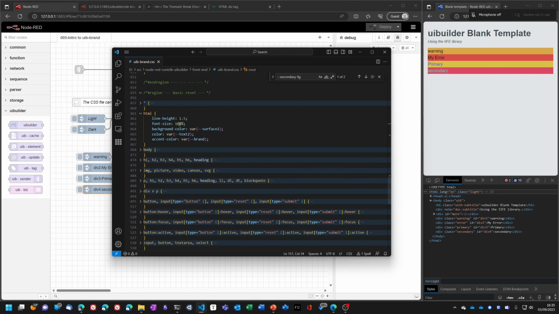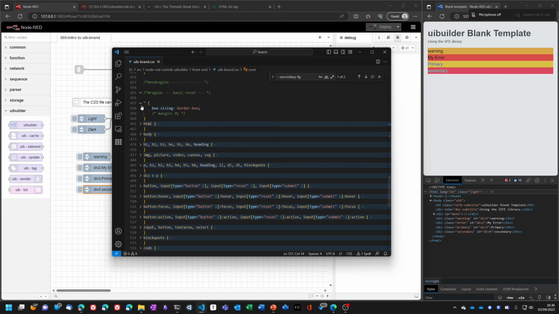So the line height is set to 1.5, and the font size is set to 100%, which just means it takes it from the browser settings correctly. Some of the browsers have some quite odd settings in these and not necessarily the most readable. So that's why we override that.